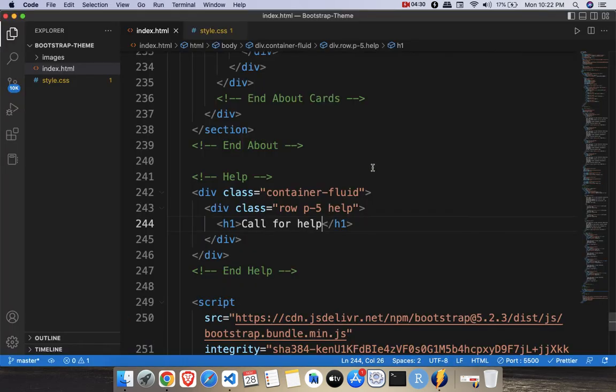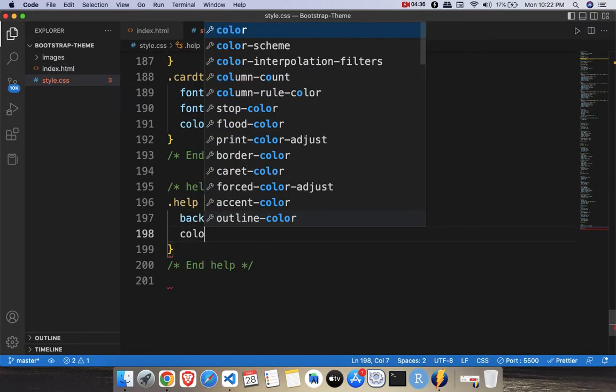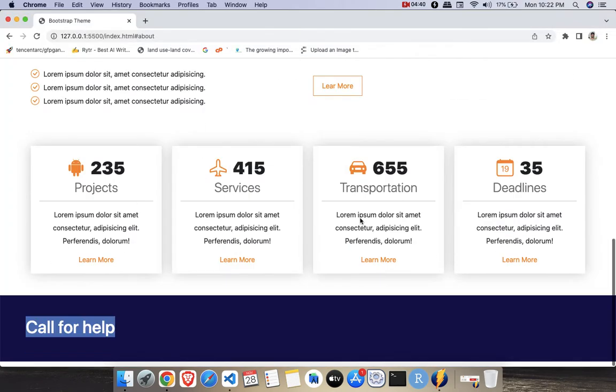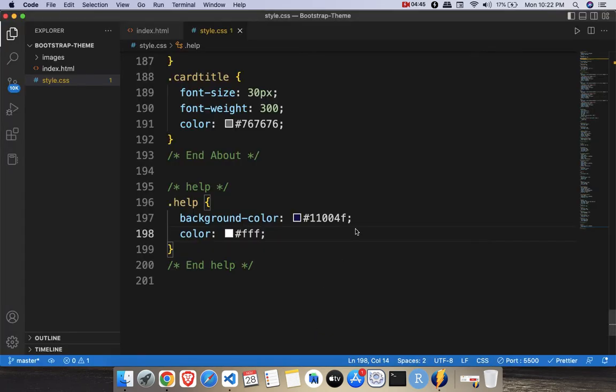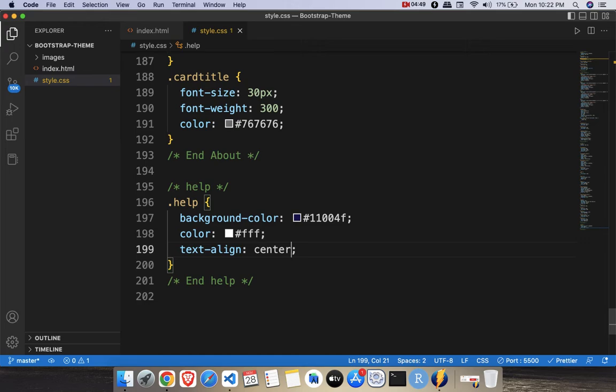We want to make it a white color, so you can give the font color as white, and you will just check your output. You will see it is now white in color, and you want to make it at the center location, so text alignment should be at center.